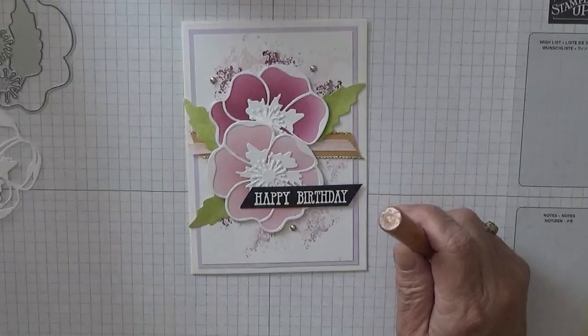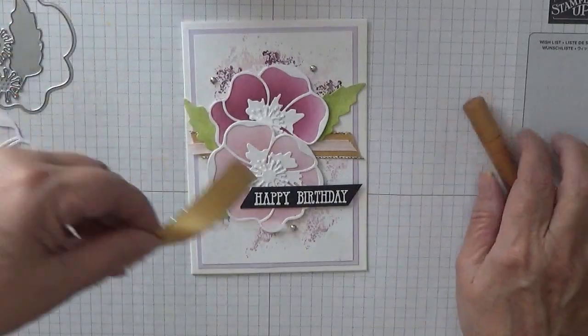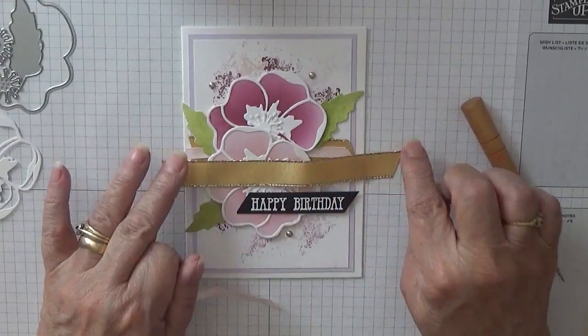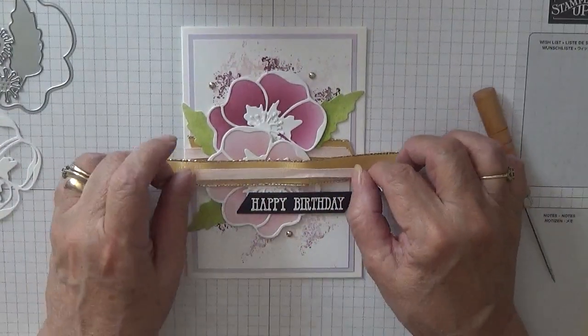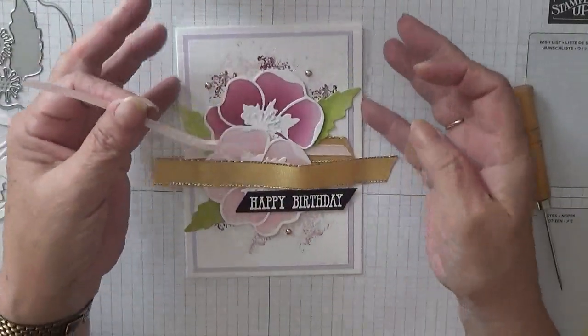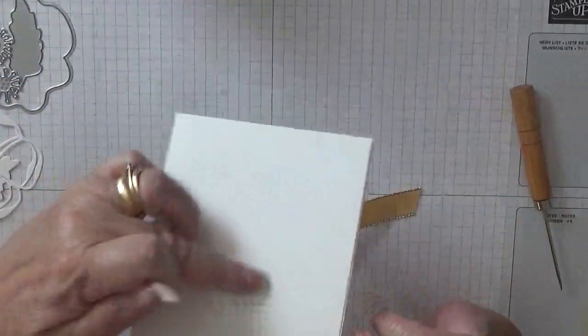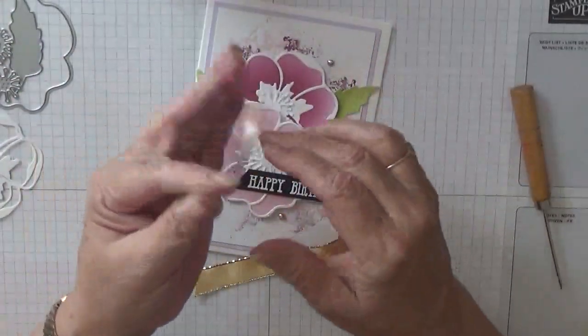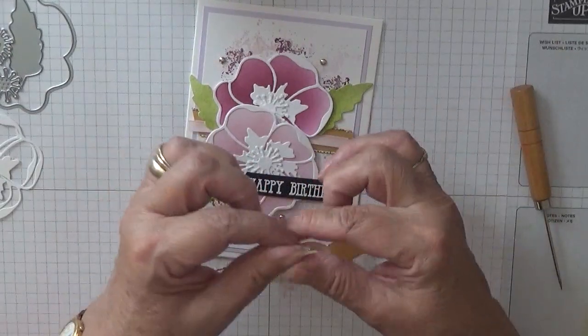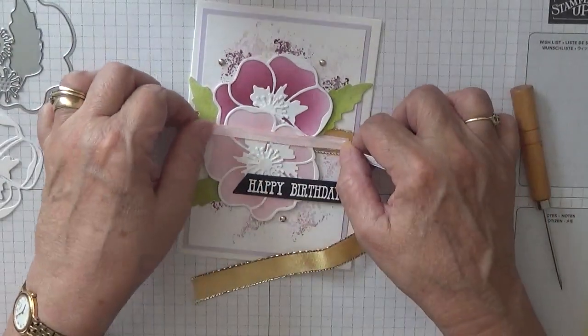I've also got some ribbon. These are just what's in my drawer. I've got a bit of gold ribbon and a bit of pale pink ribbon. This ribbon actually comes when I buy my card packs, the card blanks, they come with envelopes tied up in pink ribbon, and I keep the ribbon.